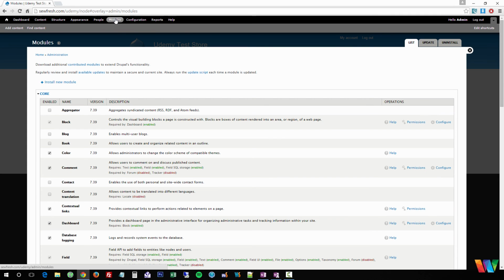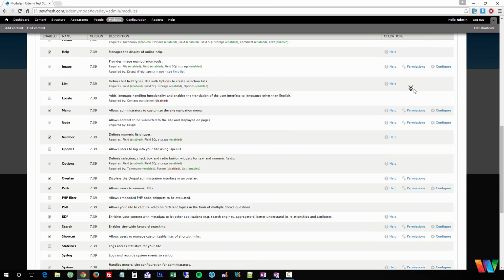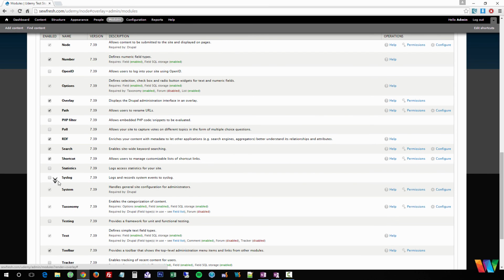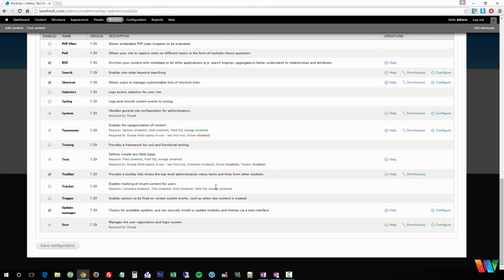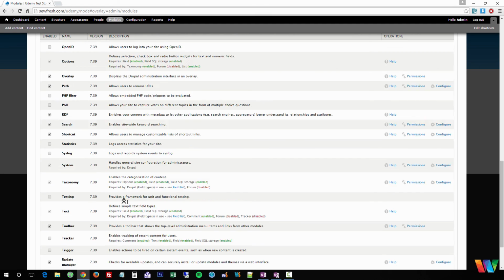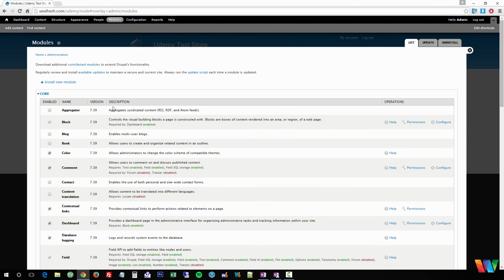And last, we will look at modules. Now you could essentially consider modules as plugins. These are all the modules that come with Drupal by default. You can see some are disabled and it gives a brief description of what they do and what they are. You can read through these and see what the various ones do.